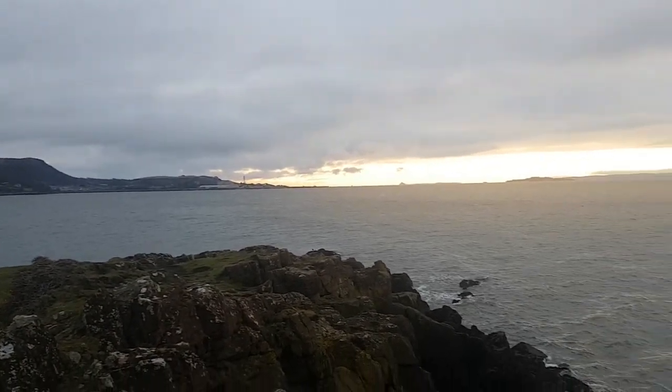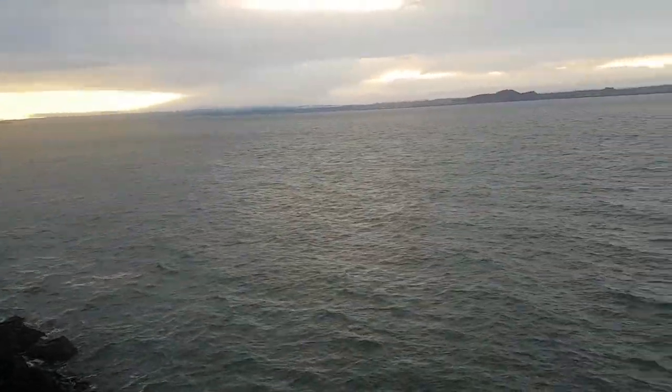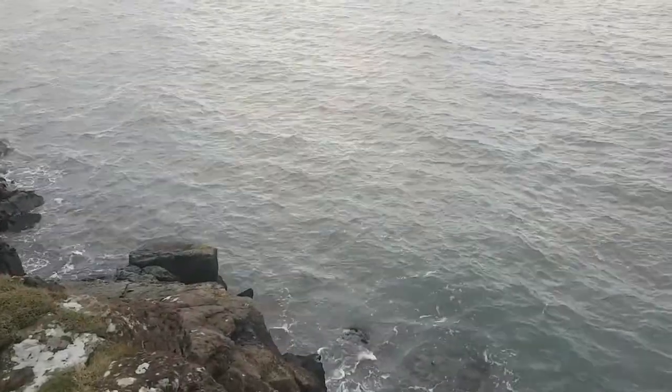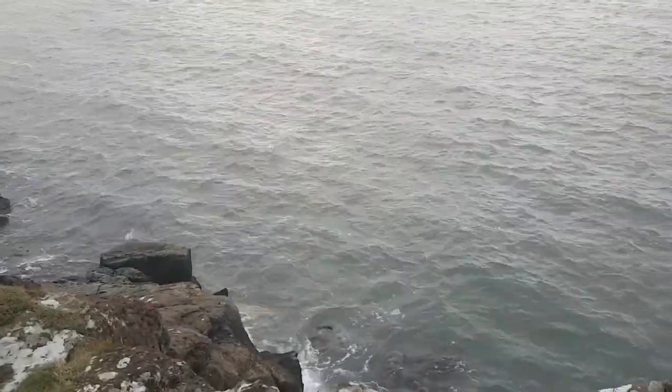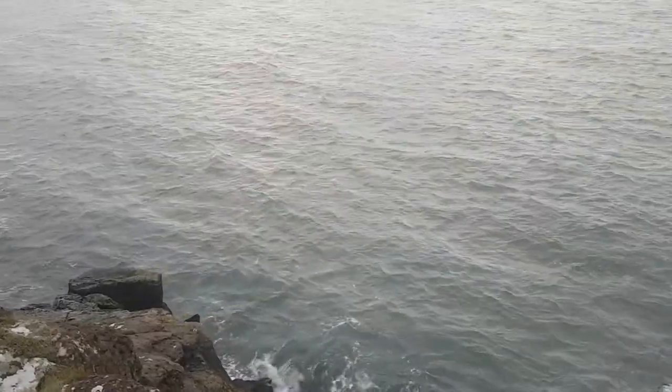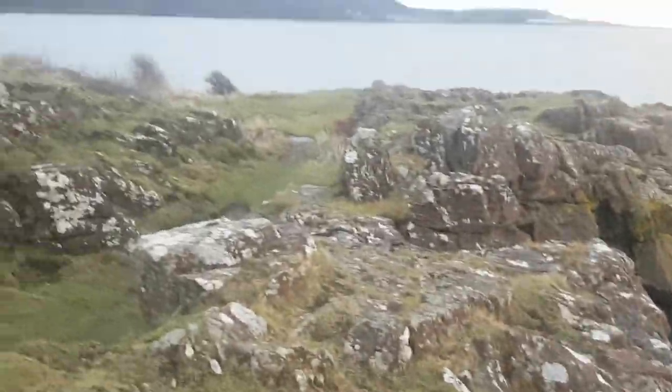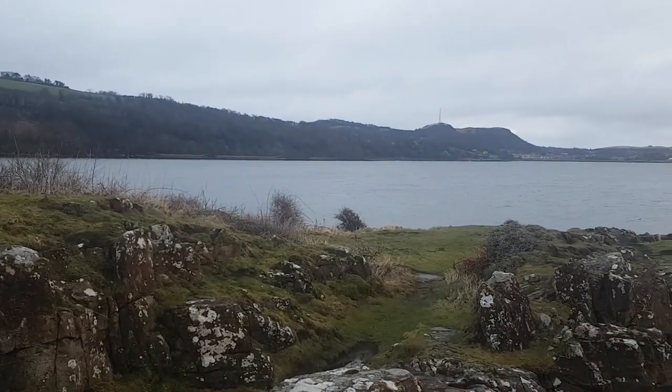So yeah, let me get set up before I get too cold. It's about 0 degrees, and we're going to fish up to about high tide, which is about 1:30. So there's a bit of swell. That's good. Hopefully we're going to get a codling. That's the main target species today.